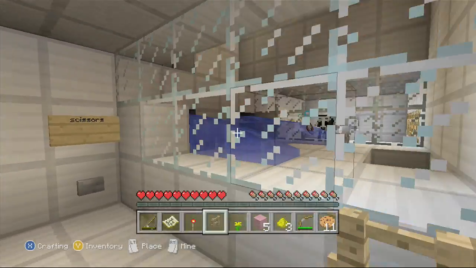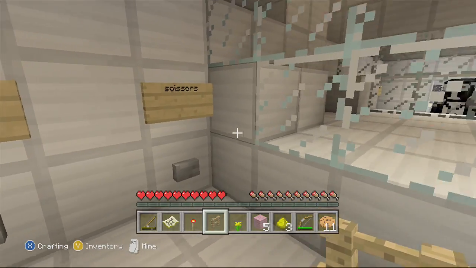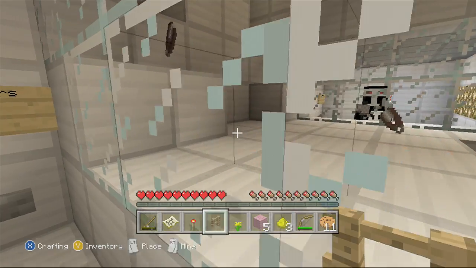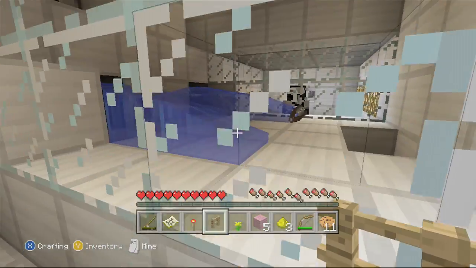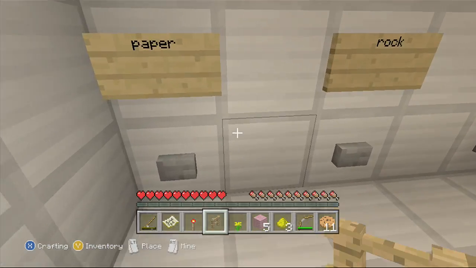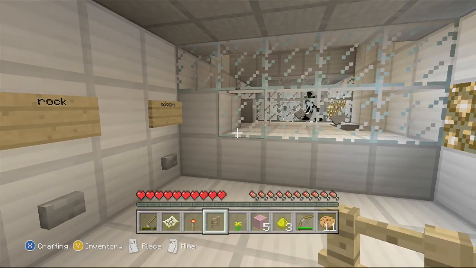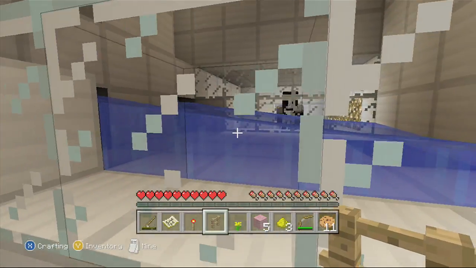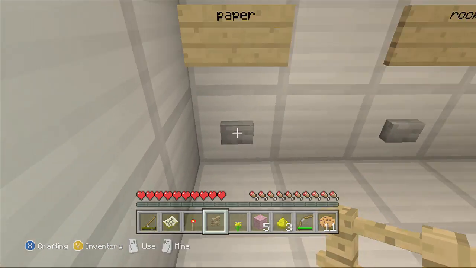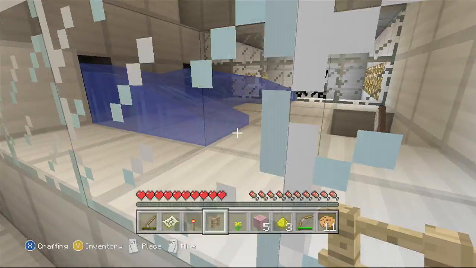Ooh, I won. Okay, next. 1, 2, 3. We both did scissors. Tie. Nice one. Okay, 1, 2, 3. You dork. Oh, that's too funny. Okay, let's see. 1, 2, 3. Well, I clicked scissors, you clicked rocks, so you won that one.